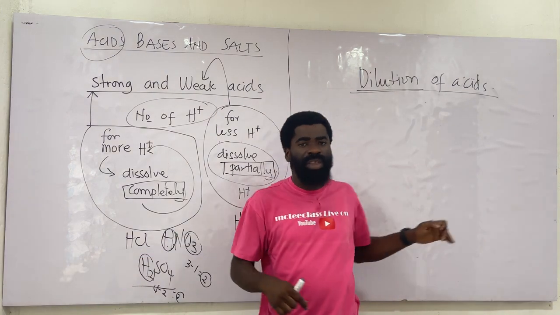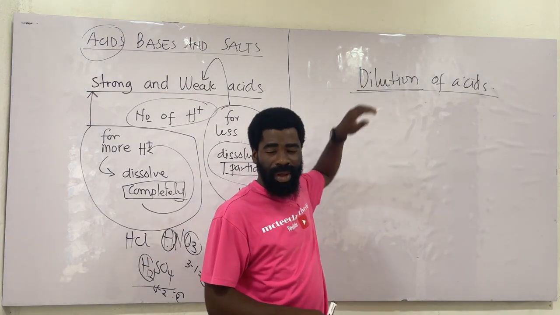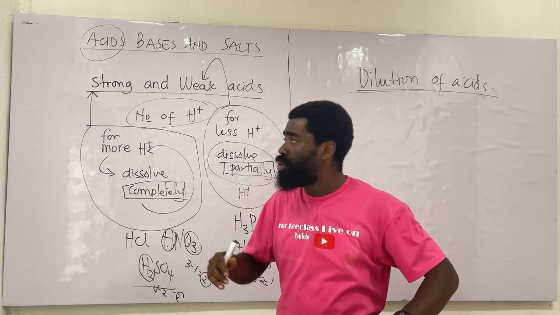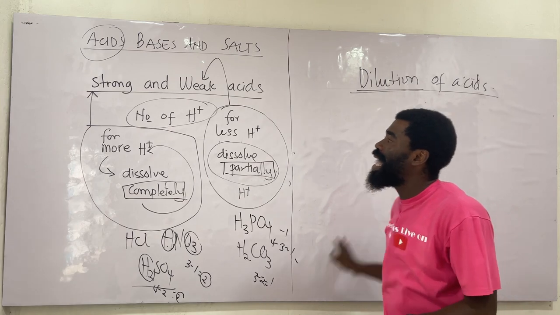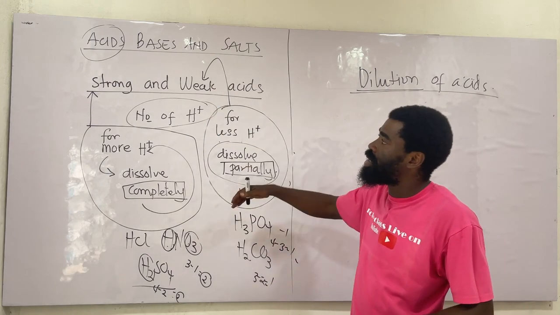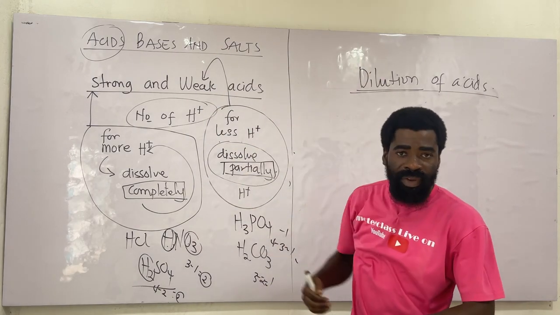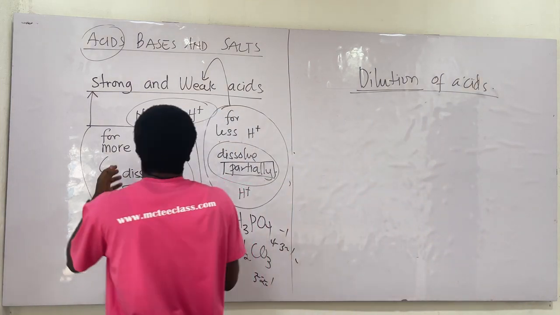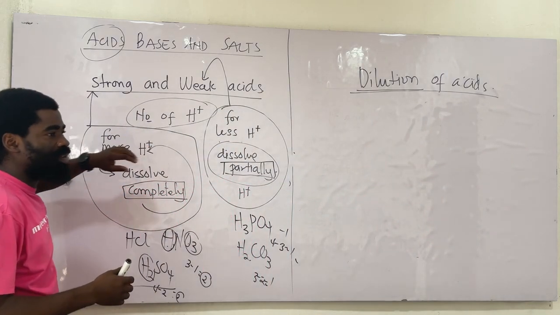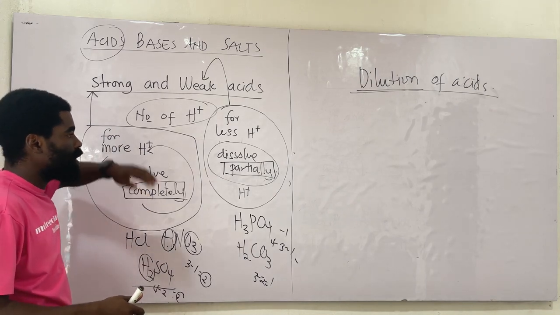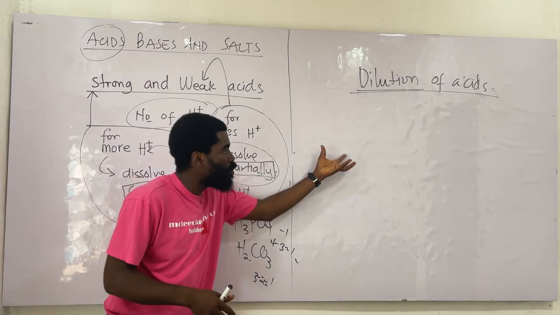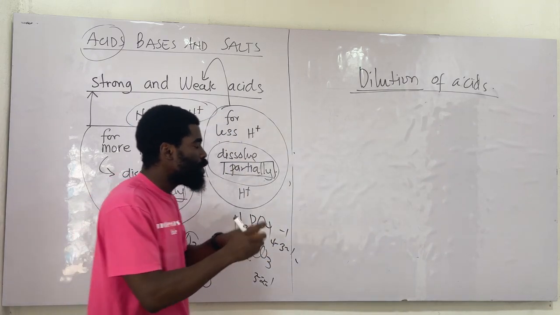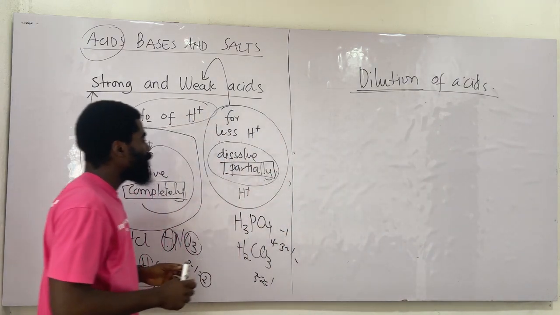When we meet again, we'll still continue from the dilution. We'll look at the uses of acids, then we look at bases. But take note that so far we have discussed what an acid is, the types of acid we can have, organic and inorganic. Then we've also discussed the physical and chemical properties of acids. Take note of the tricks we learned to know what the products will be. Sit back, watch, and try and think through. Put your own things together, and you will get it right.